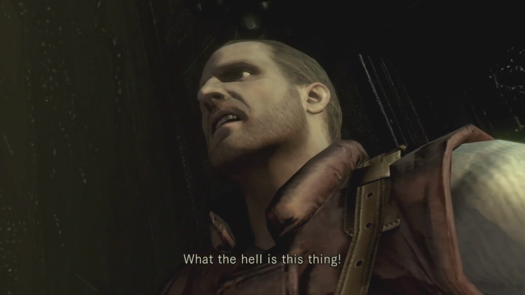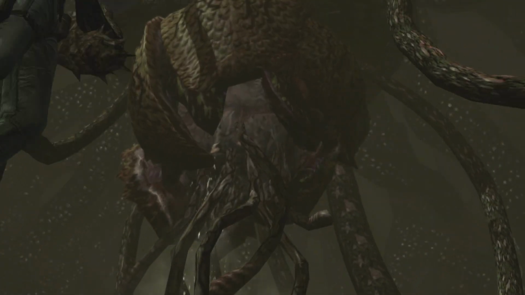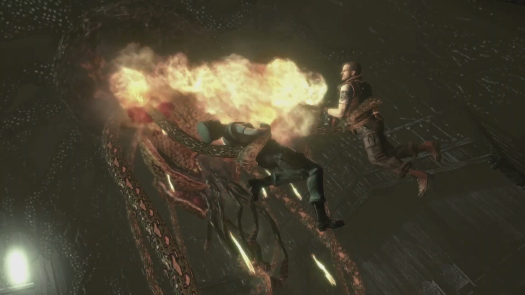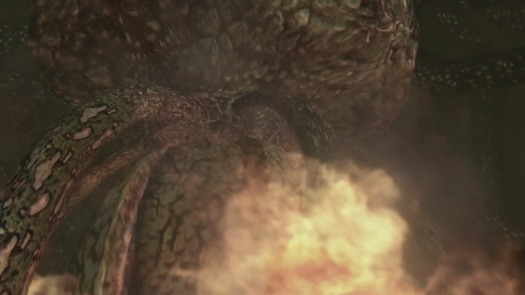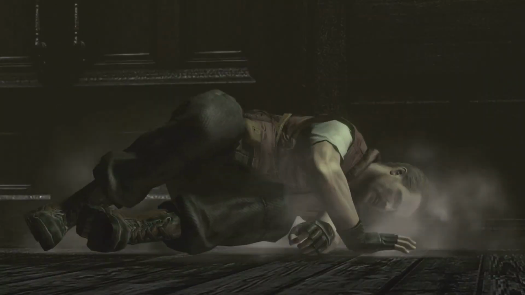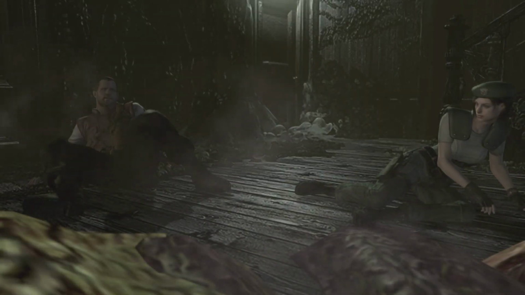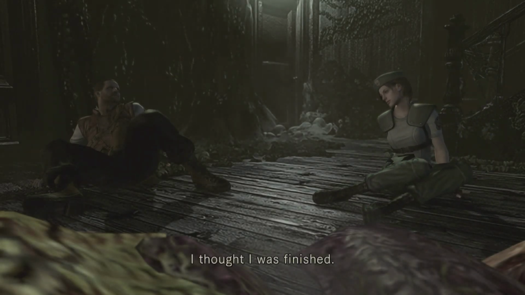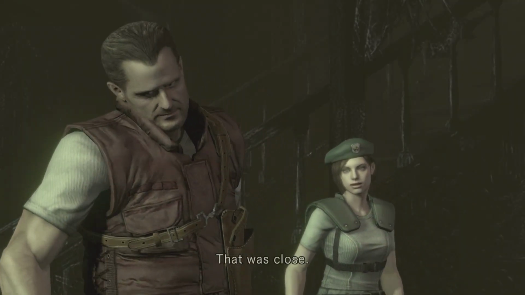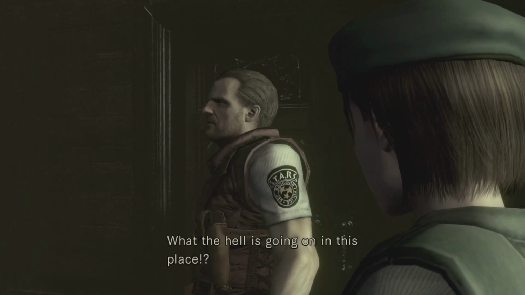What the hell is this thing? Barry! Jill! Come on, Barry. Nice. Okay. I didn't have to fight it. I thought it was finished. Do I get the flamethrower? That was close. Thanks again. Don't mention it. But what was that? What the hell's going on in this place?